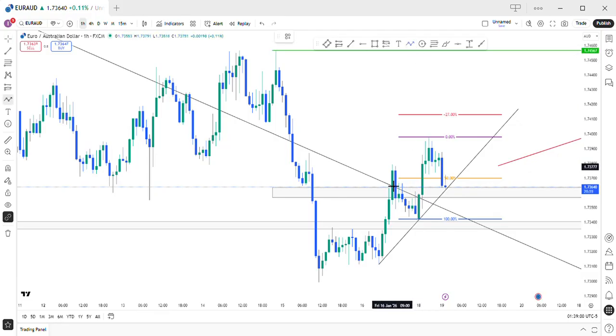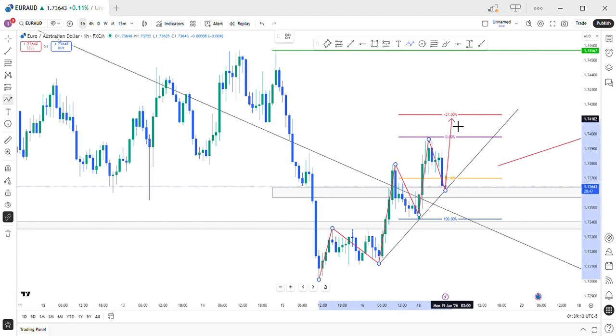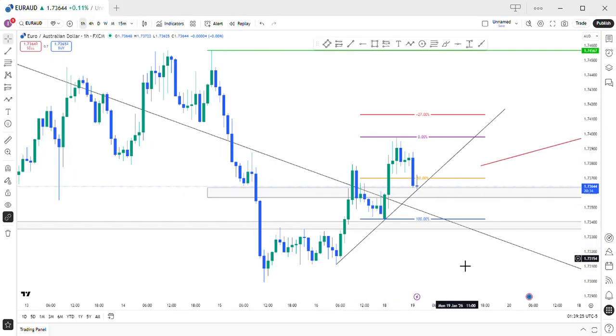Price is actually in an uptrend, trending higher. It created this high, then this low, then gave us this high, then this low, then gave us this high. So there's a higher chance of price coming into this area. That's why I'm actually interested in this pair. There's a higher chance of price coming into this level because everything fits in.